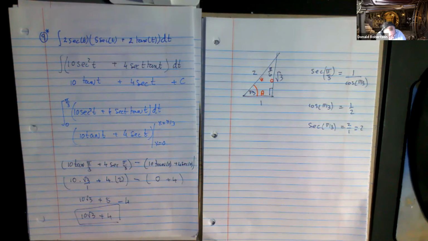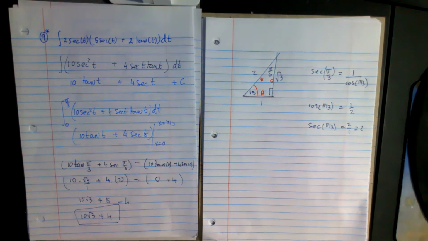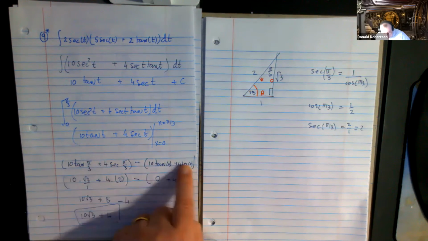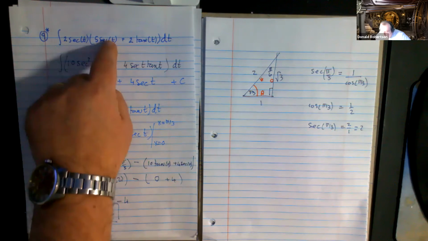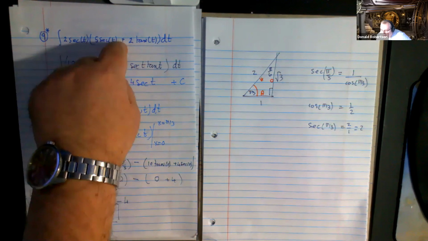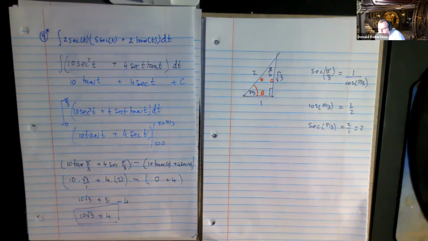That's what you type in using WebAssign. Hopefully you've had experience. If you click on WebAssign, a little thing appears on the right-hand side that allows you to do fractions and square roots and things. So you will use that to set that up. Do not turn that into a decimal. One of the things that concerns me about these types of questions is that you might do all the hard stuff correct, and then you just don't get this number right. And so you keep getting the wrong answer, and you think you don't know how to integrate. That's not the problem. You did know how to integrate. What you don't know how to do is find the exact value of tan pi upon 3 or whatever it might be. You wrote down the wrong number or something. That's where it can go wrong.